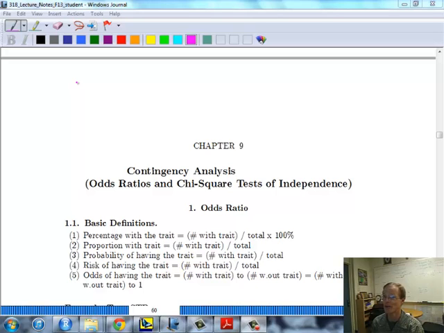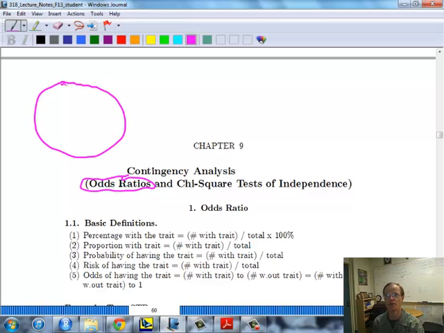This is going to be out of Whitlock and Schluter Chapter 9. We're going to focus on odds ratios. Now, the key piece of background that we need is we're in the same scenario as usual. We have some random variable coming from a population. This could be a random variable called x. There may be two random variables, y. What's distinct about this chapter is these random variables are categorical, meaning that the possible values they could take on are categories. For example, hair color, gender, male, female.